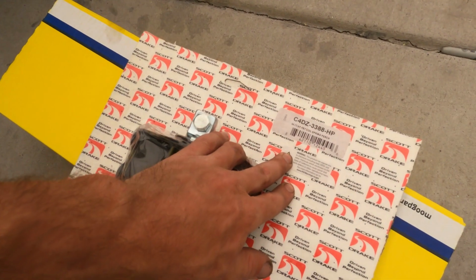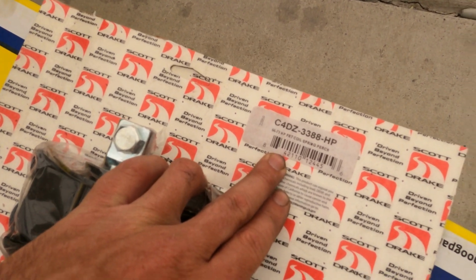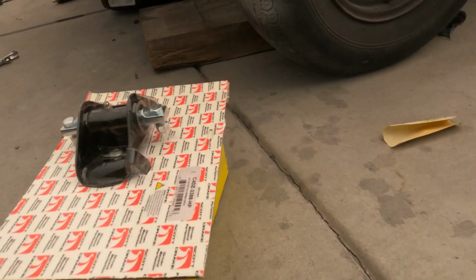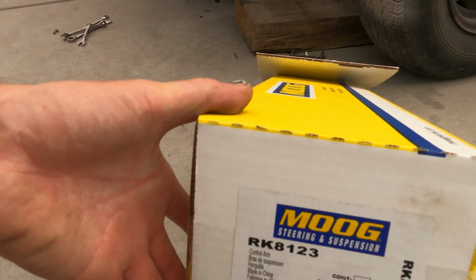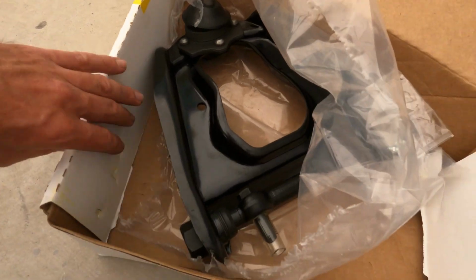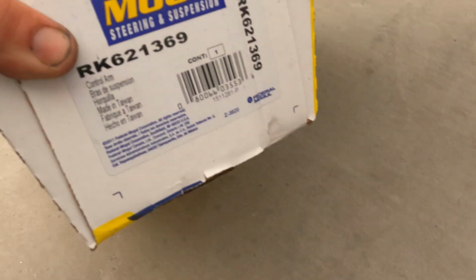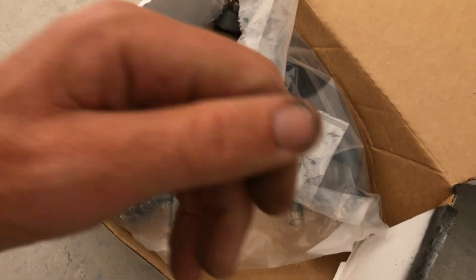So here's the perch right there. There's the part number for it. Here is the lower control arm and there is the part number for that. Here is the upper control arm. This is the part number right there, so that's that.